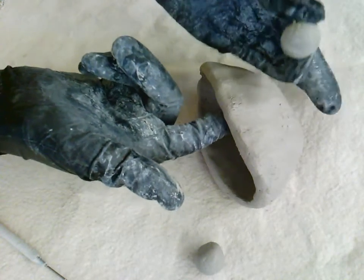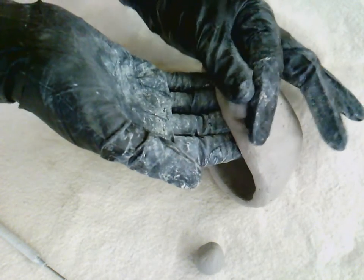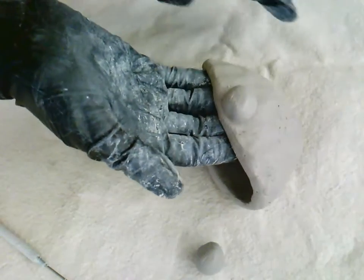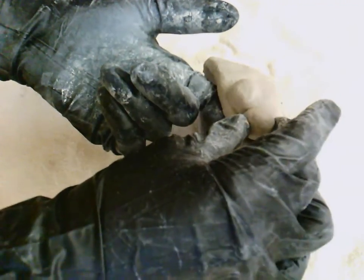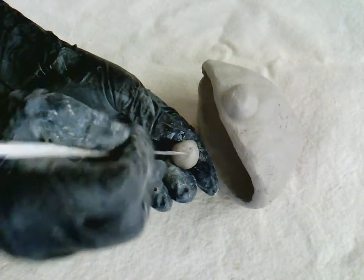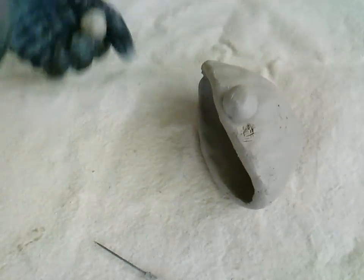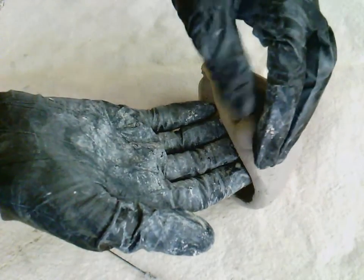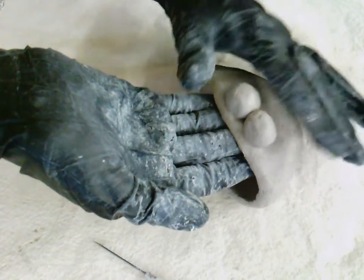I'm going to add a little water to my clay as well so it's a little shiny, then apply firm pressure and squish it on. I'm holding on to the inside of my mouth so I'm not squashing it closed as I apply pressure. When adding things to clay, you don't want them sticking way too far out from the main body — if something sticks too far off, it will likely break in the kiln or dry out and fall off.